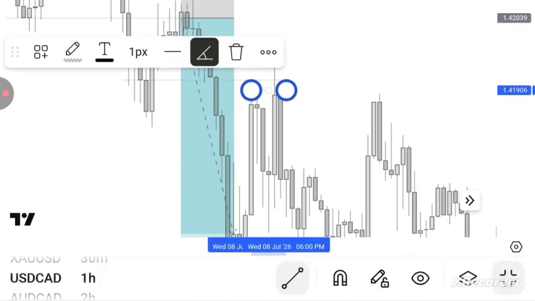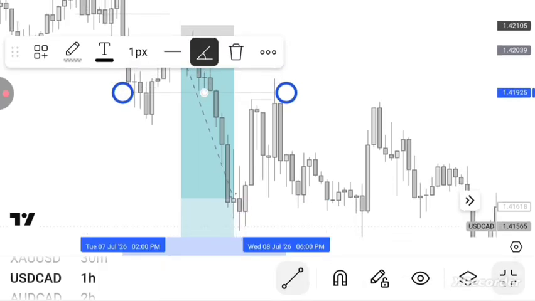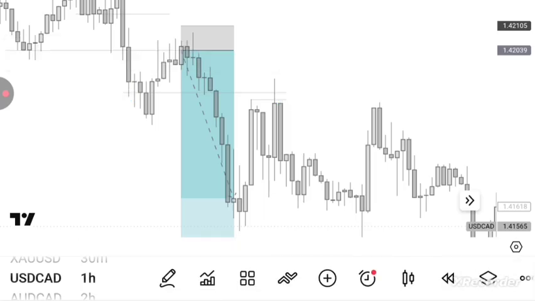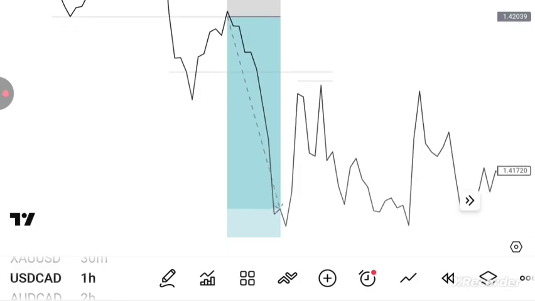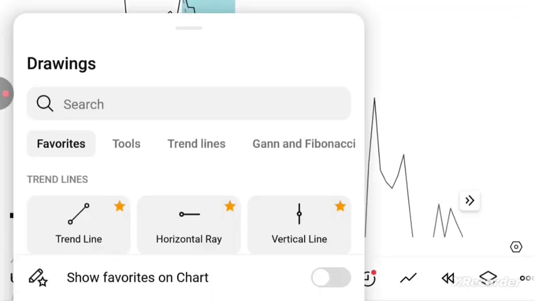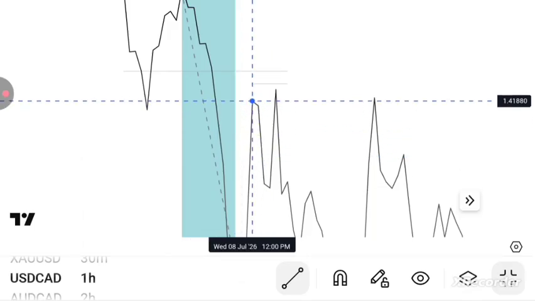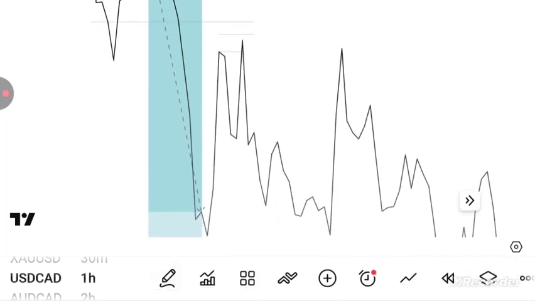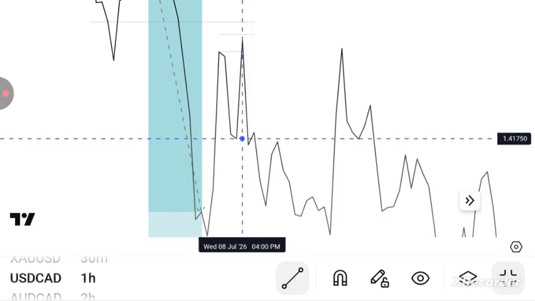So after price tapped here, tapped on this particular 4 hours breakout, that's our 4 hours breakout level. After price tapped on that level, what we saw 1 hour give to us was a sweep of liquidity and a break of structure. Once again, advanced market structure. This is advanced market structure.